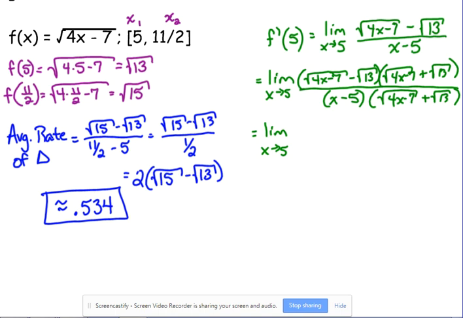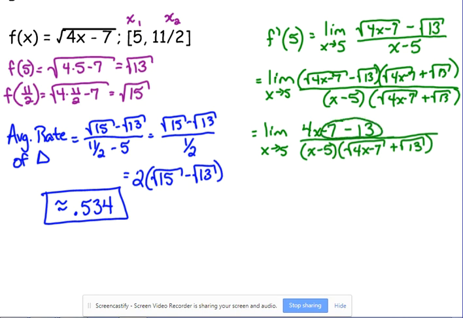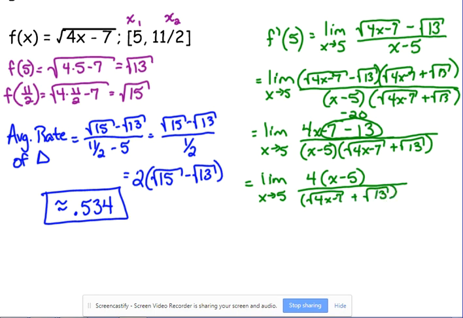All right, so let's check it out. When we FOIL, square root of 4x minus 7 times square root of 4x minus 7 is 4x minus 7. The outside and the inside cancel, and then we've got minus 13. And you're probably thinking, well, this isn't looking like our other problems have. Well, sit tight for just a second, and it almost is. What's negative 7 minus 13? Negative 20. What can we factor out of that numerator there? We can factor out a 4. And what are we left with? X minus 5. Whoops, I think because I was thinking about it canceling, I didn't write it. Now we can cancel it.